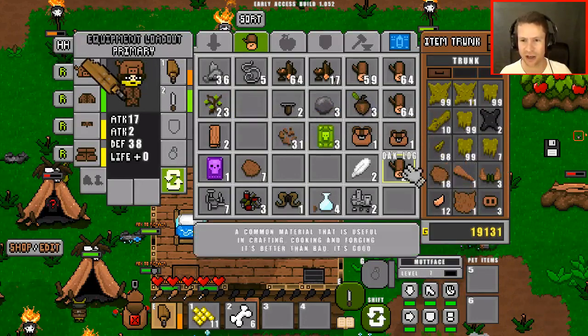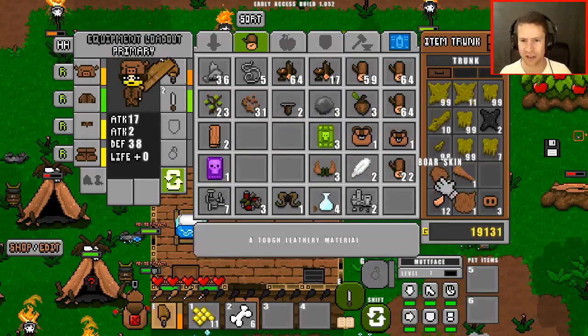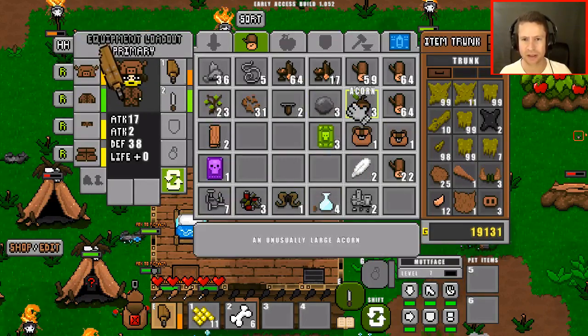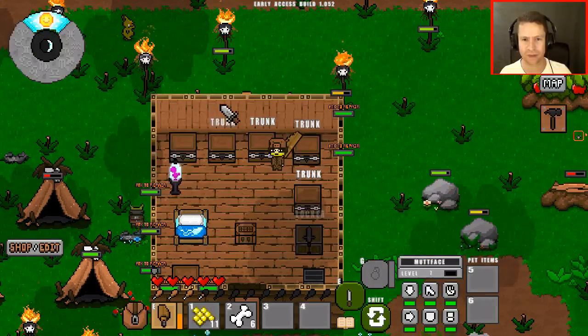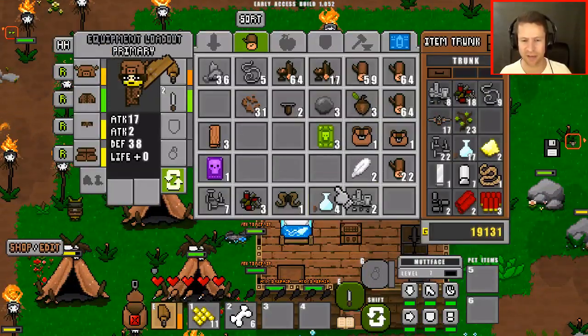Making this look like hard work. Let's put that into there. And in fact, let's keep that in my inventory. We may need that. Put that back. Bedeviled horns. I really just need to scrap some of this stuff. It's clogging my inventory up like mad. Hang on. I'll get rid of the kindling. That's a completely wrong place, but never mind.